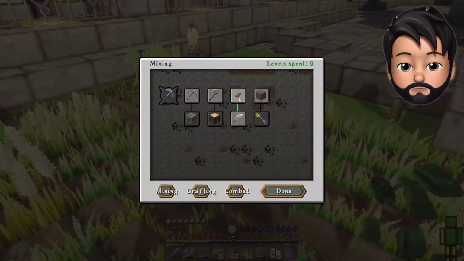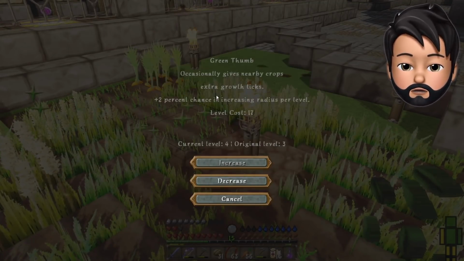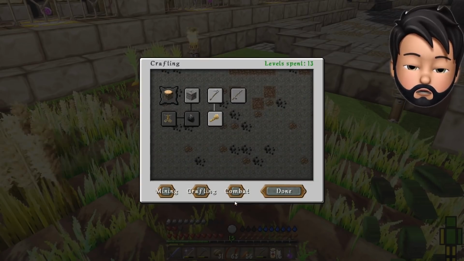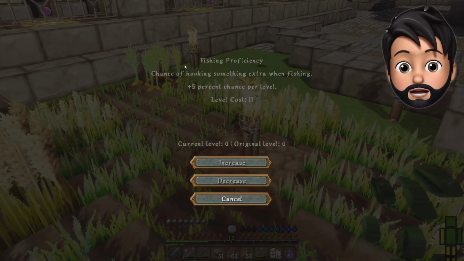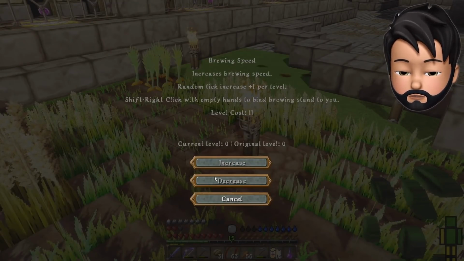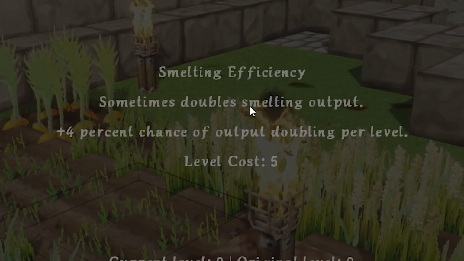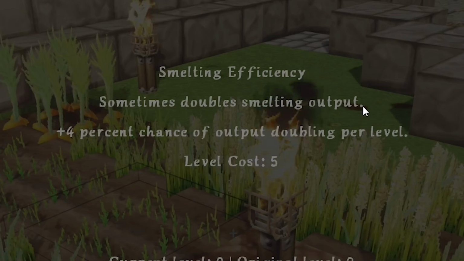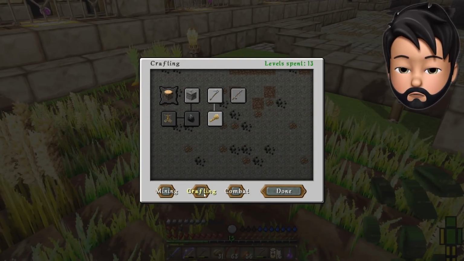But dude, all right, here we go. 15. Boom. Nail it. Do it. So I don't know. What else is there? Okay, cooking speed increase. Fishing. Chance of hooking something. Interesting. Okay, what else we got? Brewing speed. Smelting efficiency. Sometimes double smelting output. Would that work with like iron and stuff? Ooh, okay. What else do we have?